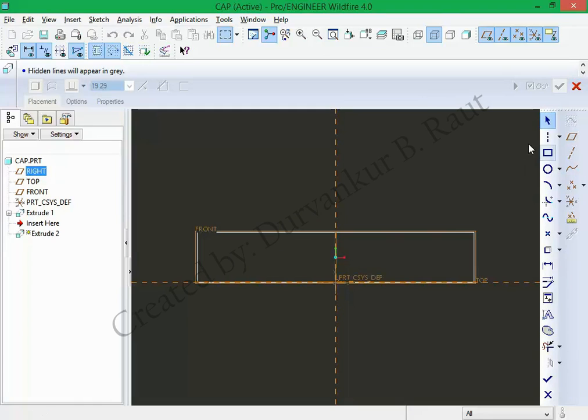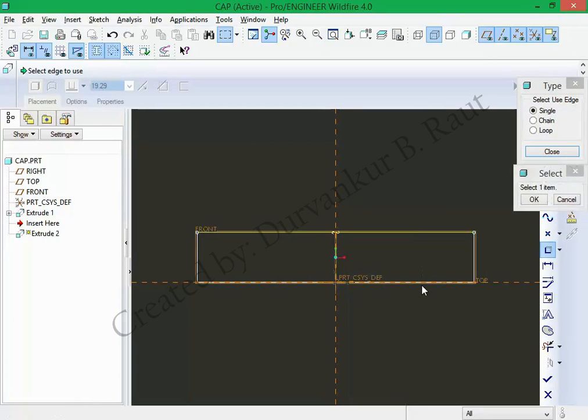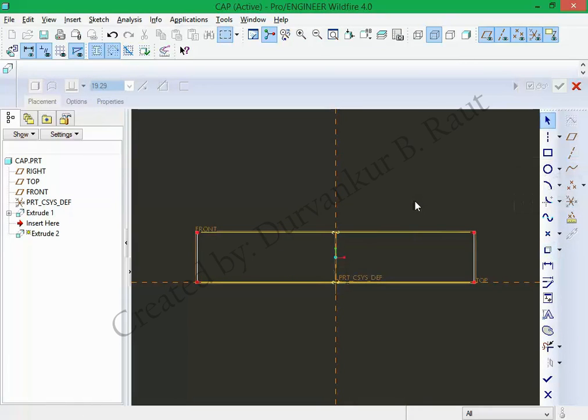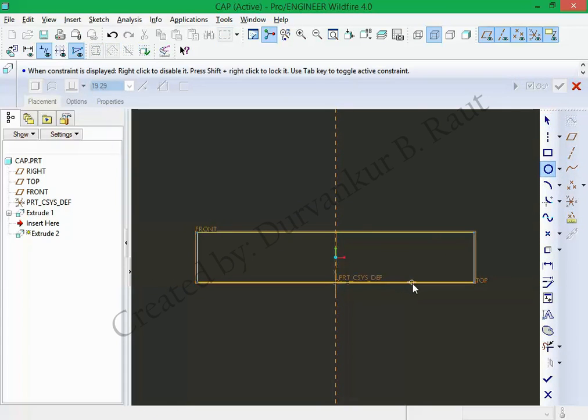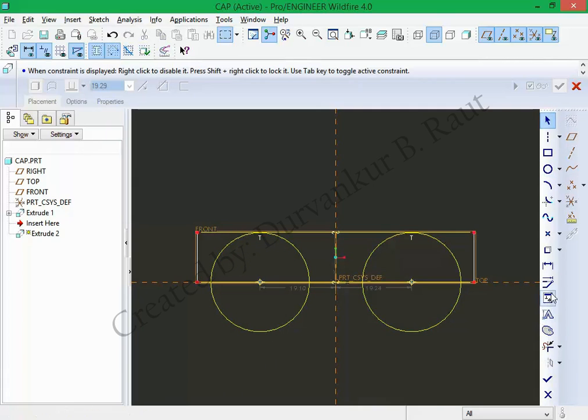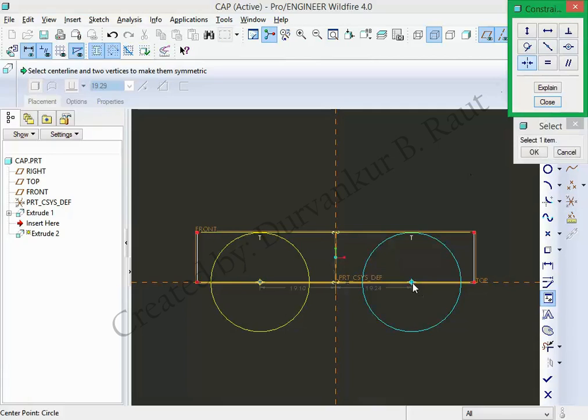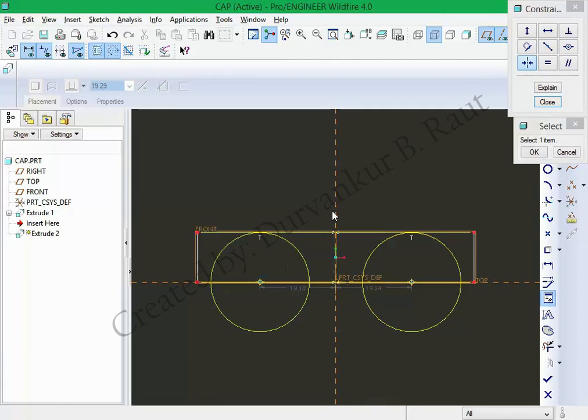For that again I am taking reference of this top edge, so I'll be using that top and bottom edge. Create a circle first. Make sure that it is tangent with the upper line. Red color I am intentionally doing so that it becomes tangent. Similarly, it must be symmetric. Centers are symmetric with each other.